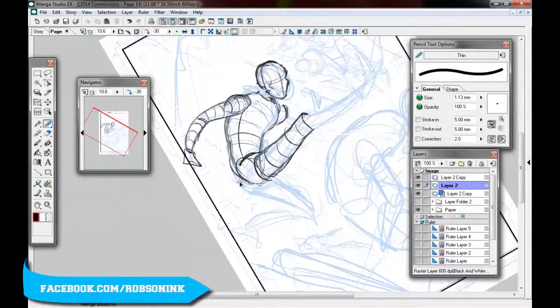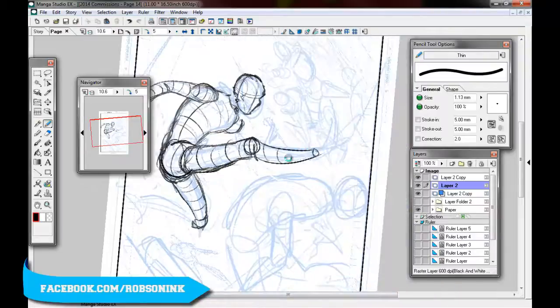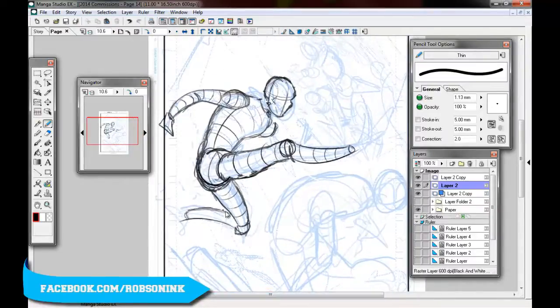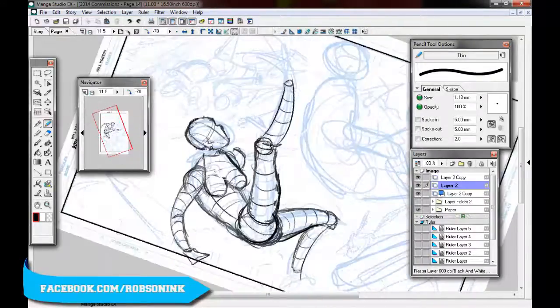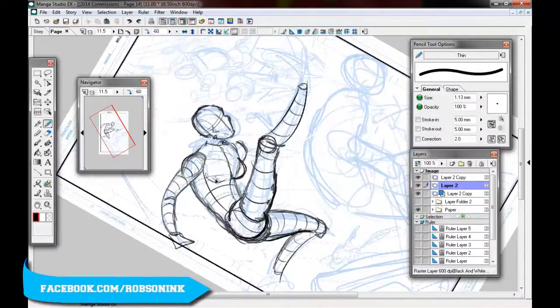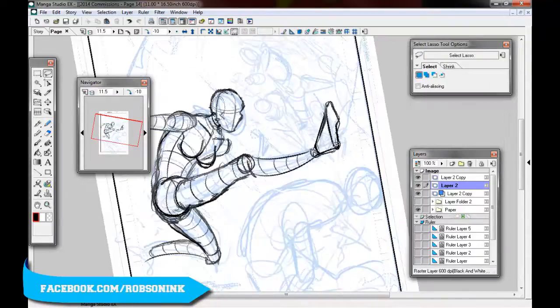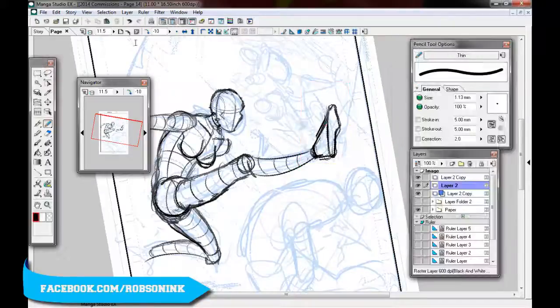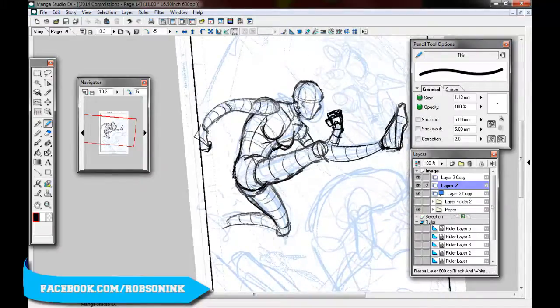The only problem with doing this, and I always find this when going to pencils anyways, is you really lose the smoothness and fluidity of those roughs, because those quick roughs have so much action in them, where since they're all quick straight lines you sort of lose that. So hopefully when I get to inks I can bring some of that liveliness back to the piece by putting in some really quick brush strokes, because quick brush strokes to me look very fluid and action based. So this is the girl kicking here.